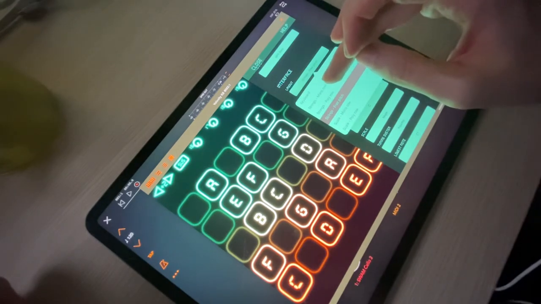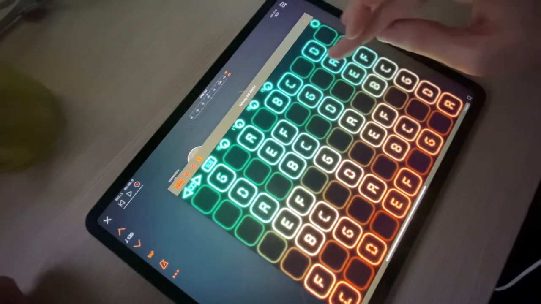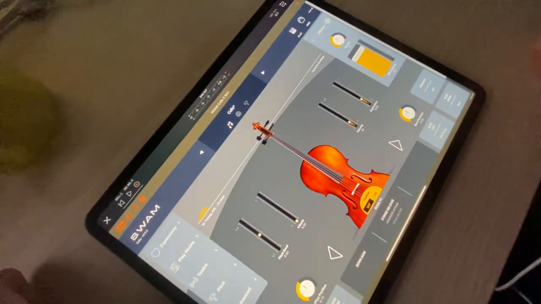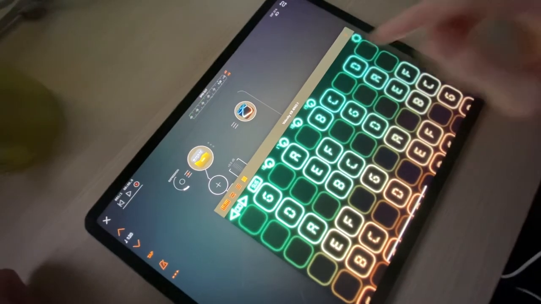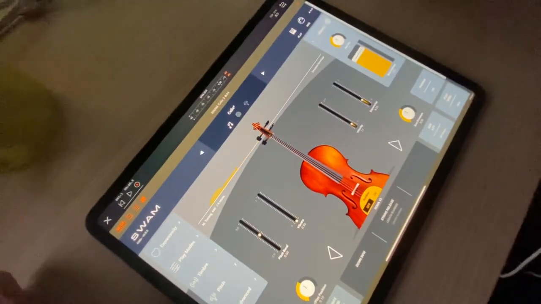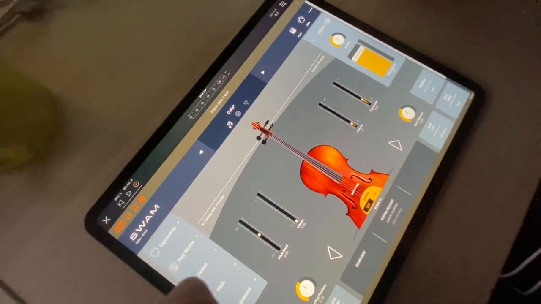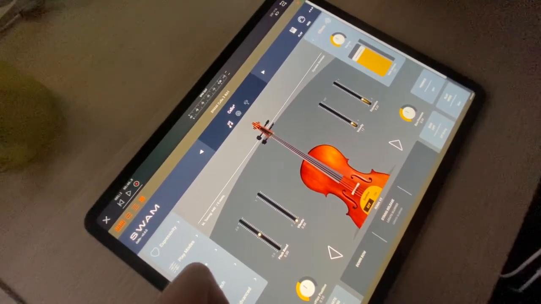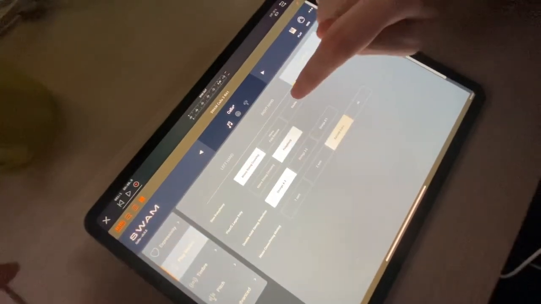So let's go back to strings mono row. Is there anything else that we need to change about this? We've got the legato working. I'm going to check what else did I. There was a bunch of stuff I changed when I first opened up this app, but I think that is all of it. What about polyphony? Yeah, so I like this double polyphony so that I can play double stops.